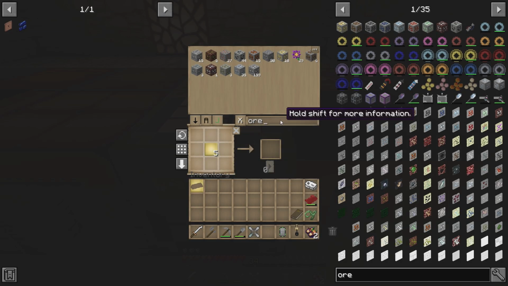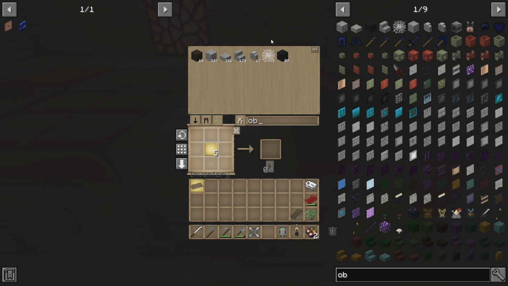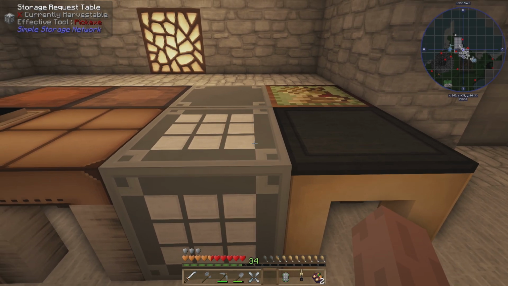And then we're going to come over here and we're going to, on this table, we're going to get some obsidian out, right? And then we're going to go around here like this. And we're going to pull out these reinforcements. 1, 2, 3, 4, 5. There we go.